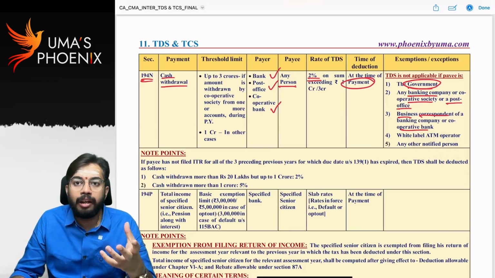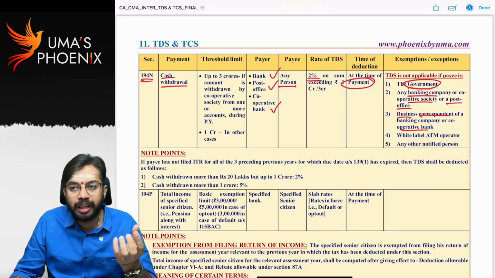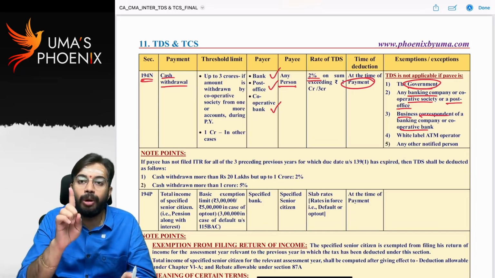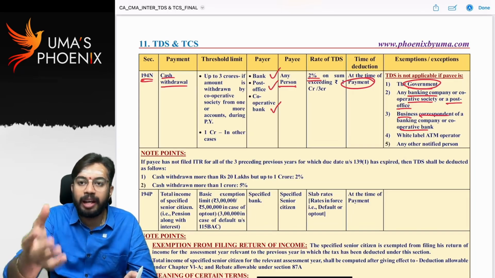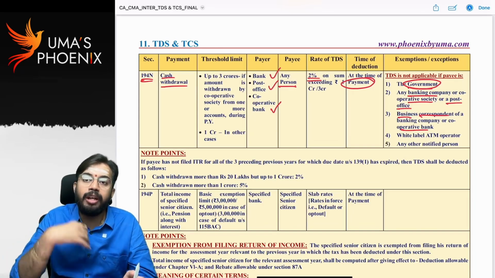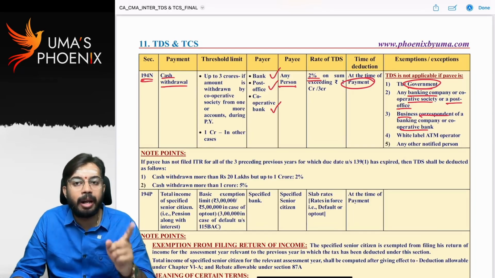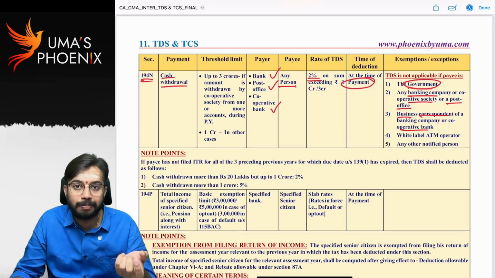If you go to villages where the population is 4,000 or less than 5,000, in those villages also a bank will be there, but in that bank there will be only one person. That person will take deposits, do withdrawals, open accounts, everything will be taken care of by that person. We call them business correspondents.